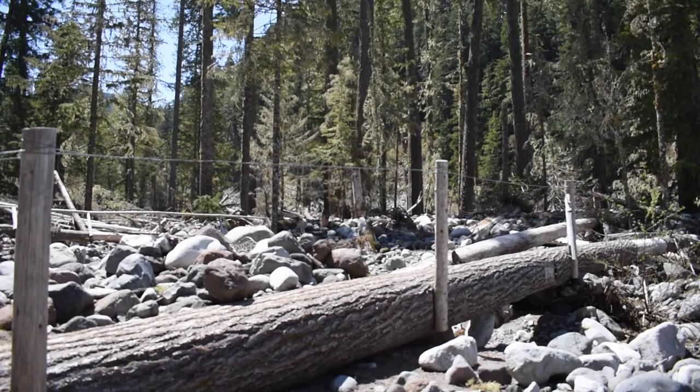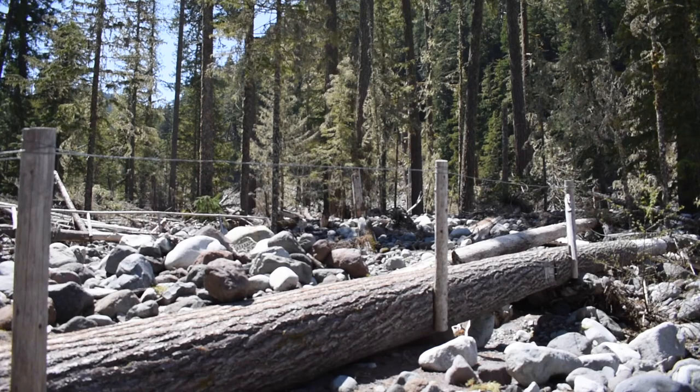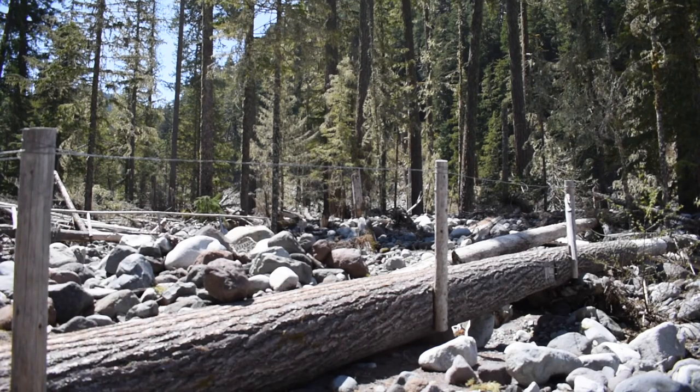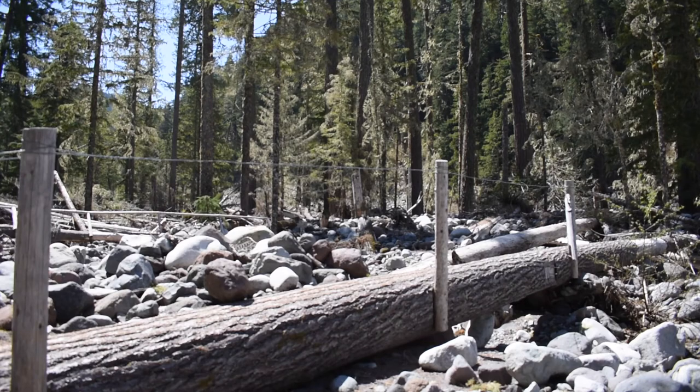So we are back on the Wonderland Trail, and we have found this section of old trail here that kind of looks like a bridge graveyard. You can see multiple foot logs over here that were bridges at one time, going through the middle of the valley. Over here, you can see how the bark is missing off of that bridge. And what we both think is happening there was that was at one time how high the water was that went over the bridge and put it out of commission.